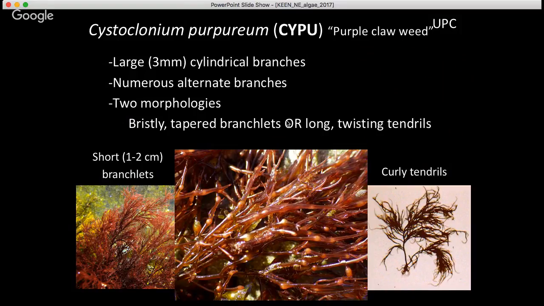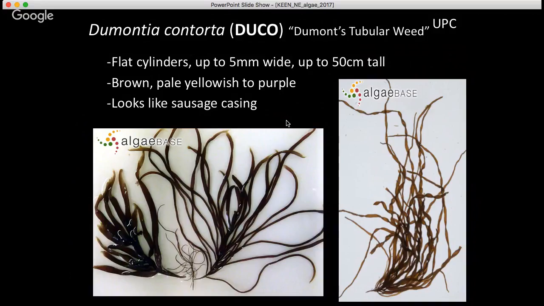These are definitely going to be tricky, so go with your gut is generally our motto for the algae. Next up we have Mastocarpus, or Duco. This one is really easy to distinguish from other ones. It's got this hollow, kind of empty tubing, looks like sausage casing.